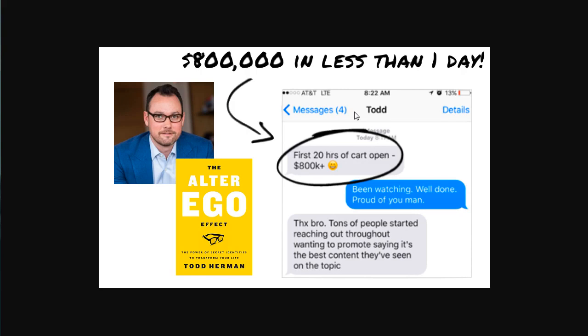It feels more real. You can see Todd has 4 other messages waiting for him. You can see his cell signal, his provider, the time of day, his battery's low. And then he's got this circle here. We can see the iMessage, and we understand what he's talking about. Instantly, we don't really question the proof image itself. We just accept that this is real. And it is real, I'm not questioning that. I'm just saying psychologically, this picture works really well because it's a conversation between Todd and Todd Herman right here, these two people, and they're talking about the results they got, and then he circles it.